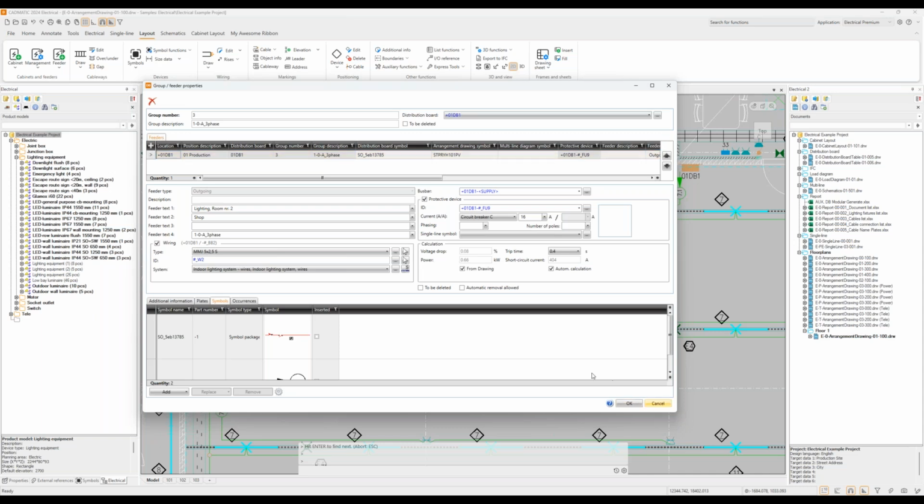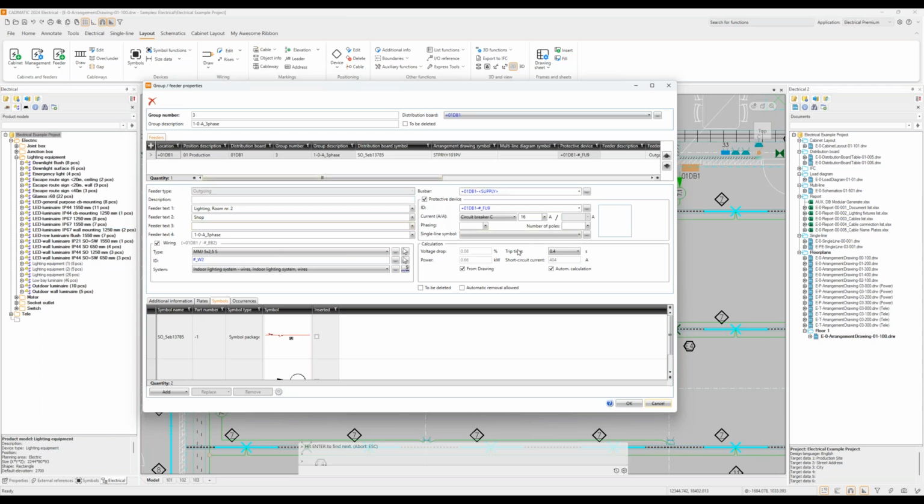Well, now that we are watching this one feeder, this is actually inside the distribution board, how it looks like. It has a group number 3. It has some property text of that one. It has the wire information for the whole feeders, so from the first point to the end point of the whole structure.